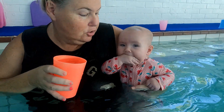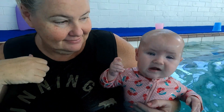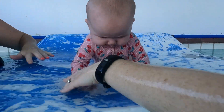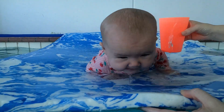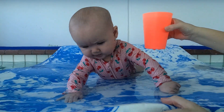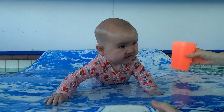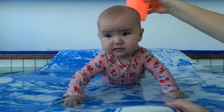Preparing children for submersion is still a very important part of early aquatic development. Lulu has been doing this activity from birth and is becoming quite used to what we call the conditioning for submersion process. As the child becomes comfortable having water poured on their face, teacher Emma introduces a new activity where the baby gets tummy time on the mat. The child is not held but is able to put their hands on the mat and push up while having water poured smoothly over the face.